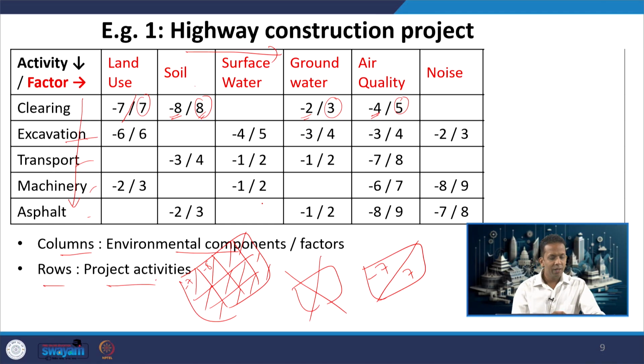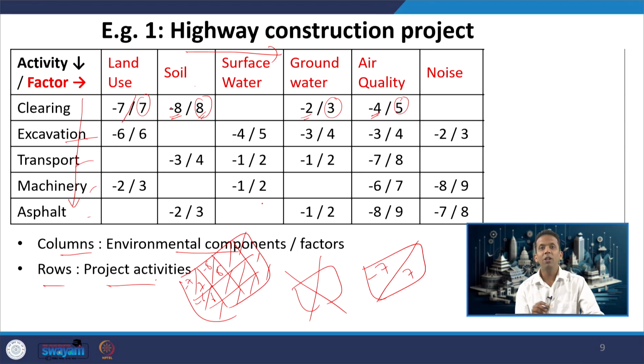Once the magnitudes of all impacts are done, then you enter the significance of each of those impacts, that is the lower triangular matrix. Okay, 7, 8, 6. That is the way you go step by step: first you enter magnitude, then you enter significance. When you complete all the cells, each cell is called a Leopold cell because it is a Leopold matrix. When you enter all the numbers for each activity's impact on the different components of the environment, you get a final matrix.